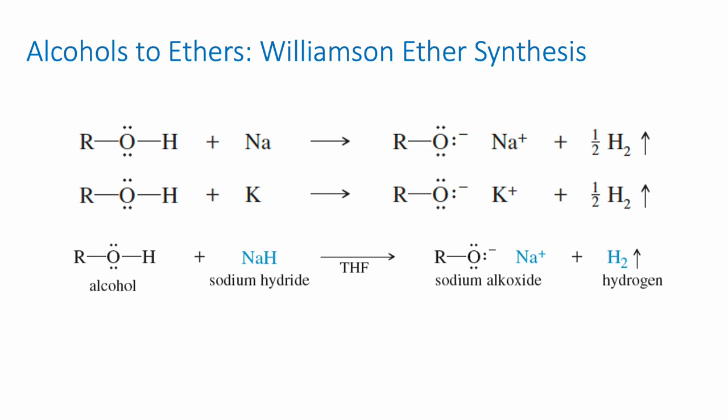So this is another example of a reaction set up where one of the products of the reaction is a gas, and the gas bubbles away, which makes purification very easy. We don't have a big mixture of products because the H that we tried to remove literally bubbled out of the reaction and went up into the atmosphere. So we could use sodium or potassium metal for this, and then in the end we'll have a sodium alkoxide or a potassium alkoxide, where the sodium and potassium just serve as the counter ions to the negatively charged oxygen there. Or we could use a reagent called sodium hydride, and we've seen this before too.